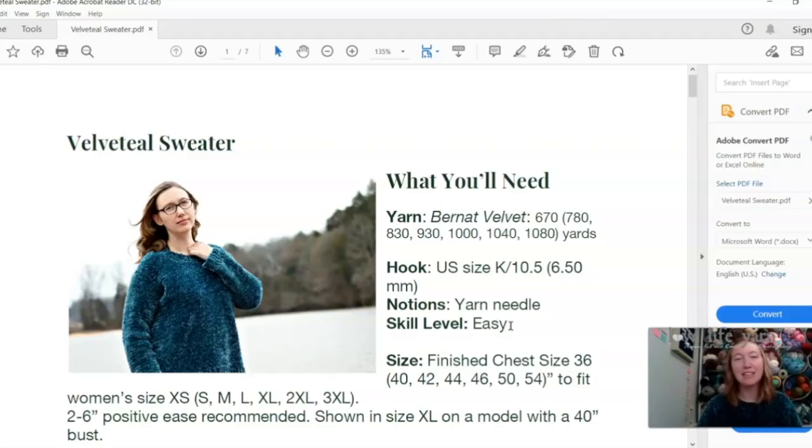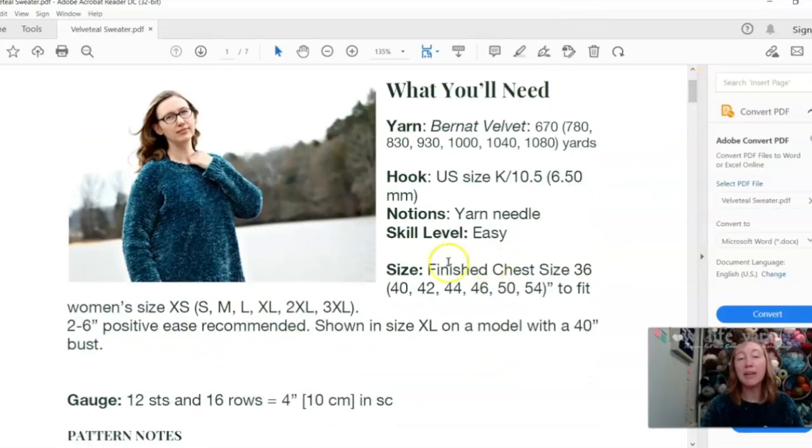All right, so we've got our skill level here. This is easy and it's single crochet, so I'm going to say I'm an advanced beginner and I feel comfortable tackling this pattern. And so you're going to look for your finished size. Now, this has many finished sizes here. Other patterns may just have 1 or 2. This one goes all the way from an extra small up to 3XL.